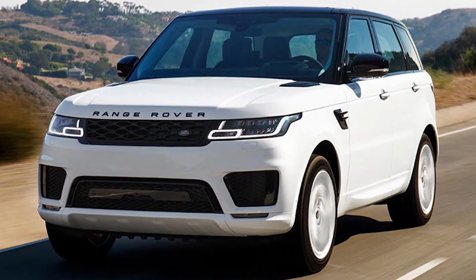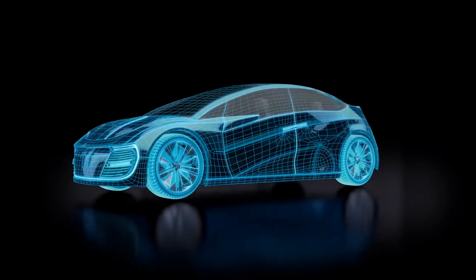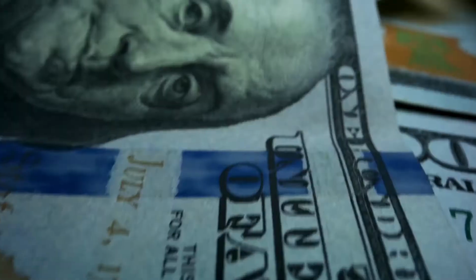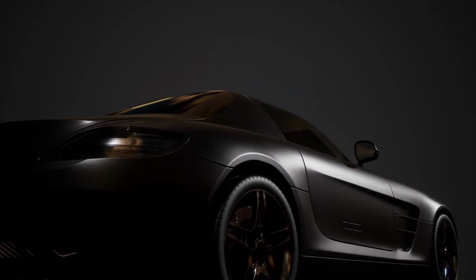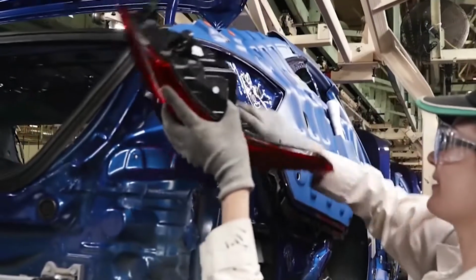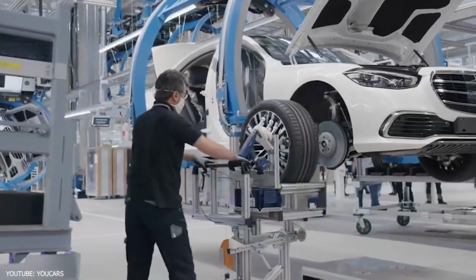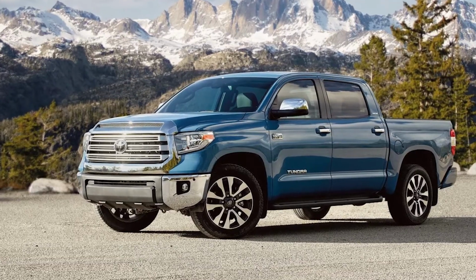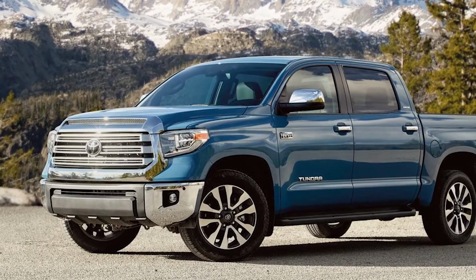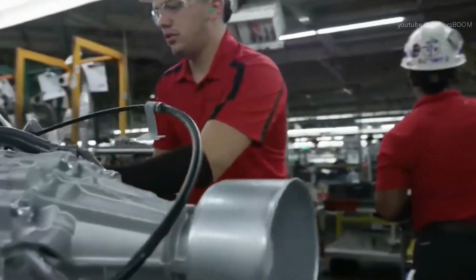The main reason that something like a Range Rover or SL500 costs so much is production volume. Cars are incredibly expensive to design and develop. Automakers frequently spend hundreds of millions of dollars, sometimes billions, designing and developing vehicles from the ground up. Then, on top of the high design and development cost, there's also the matter of tooling and configuring a manufacturing plant, training the assembly line workers, updating the robotics that manage various parts of the assembly process, etc. Toyota, for example, spent over $2 billion developing their Tundra pickup truck, at least if you count the cost of the factory they built for the truck in San Antonio.